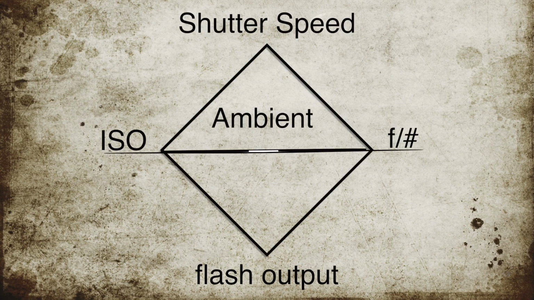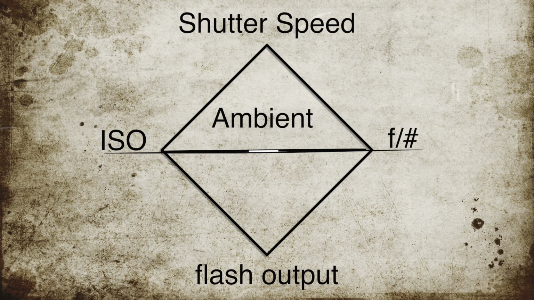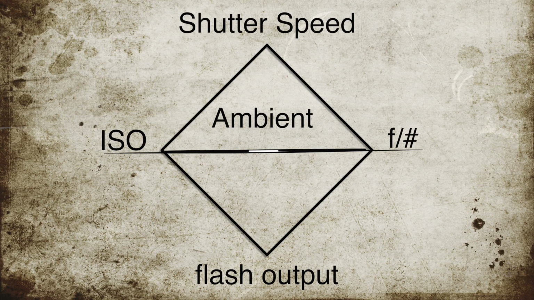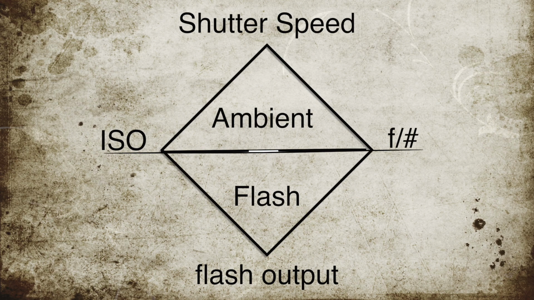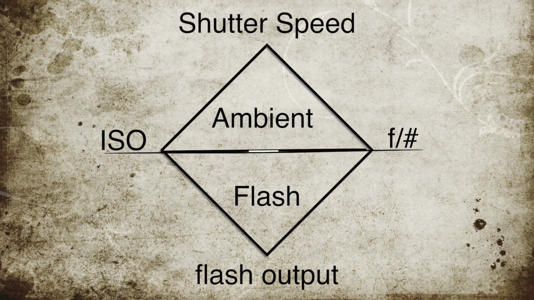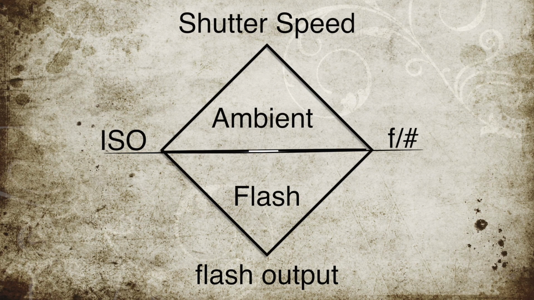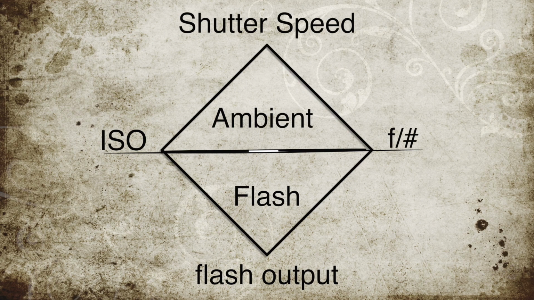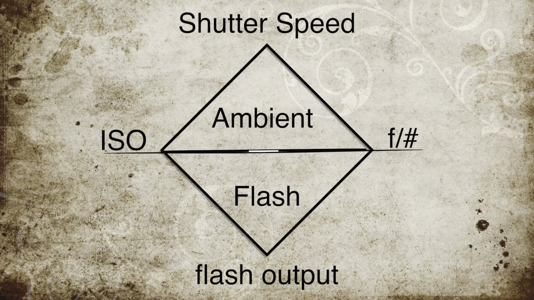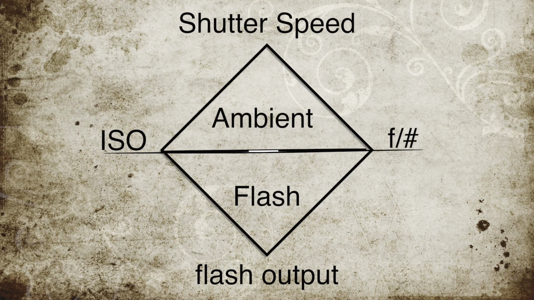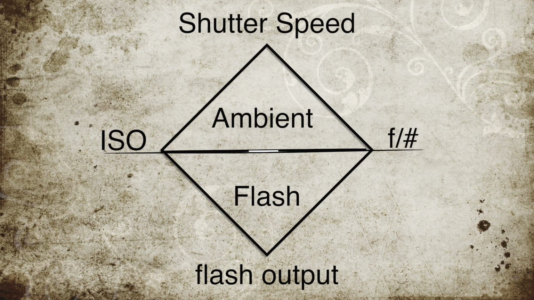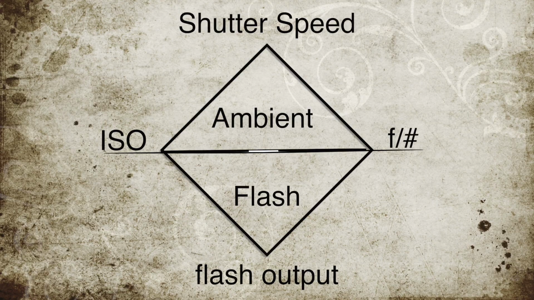We're adapting to it. What if I'm lighting my subject? Well, at that point, I have a whole new triangle. A new triangle of exposure factors that control the subject lit by strobing equipment. And this is going to be the ISO, the aperture, and the flash output. The flash gets brighter, light on the subject is brighter. Flash gets dimmer, light on the subject is dimmer. Please notice that with these two, if I change shutter speed, I will change background, but not subject. If I change flash output, I will change the subject, but not the background. And that's how I can control those two exposure triangles separately and thus control light contrast.